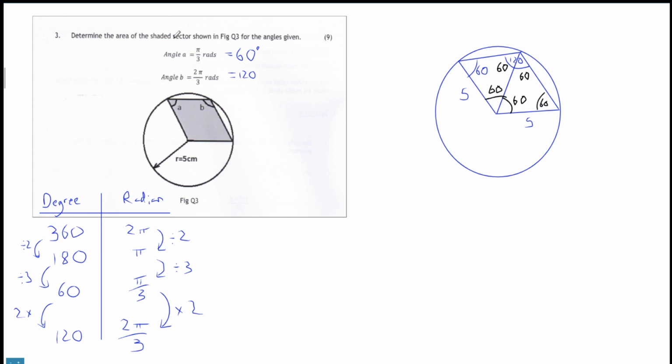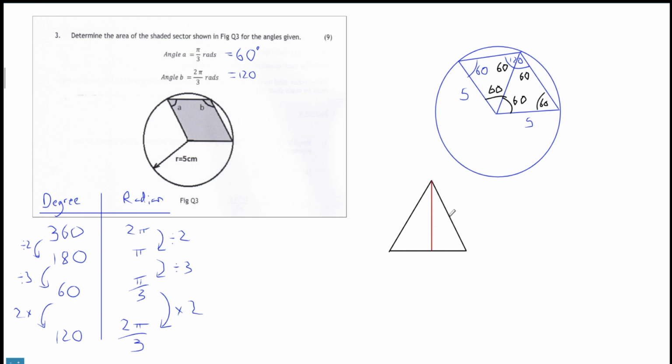And what are they asking for? They're asking for the shaded region. So I'm just trying to find the area of these 2 triangles. Well, that means I can actually take out one of those triangles, and we can look at them like this. There's a couple of ways we can do this, but I'm going to do it by cutting it up into two right angle triangles like this. And then I should be able to use SOH CAH TOA to work this out.